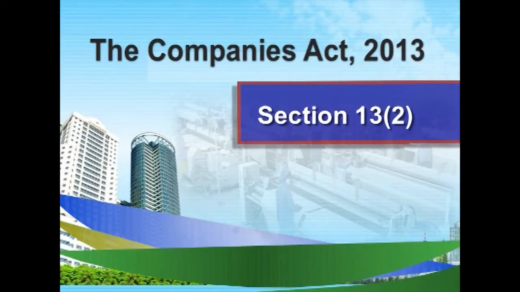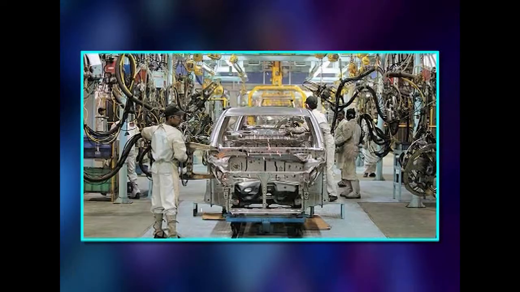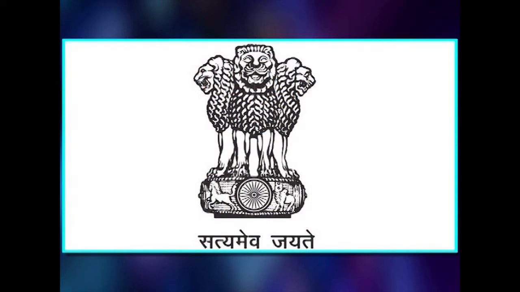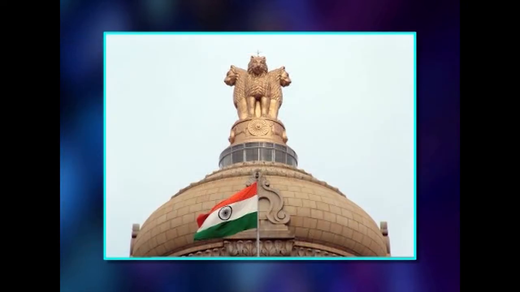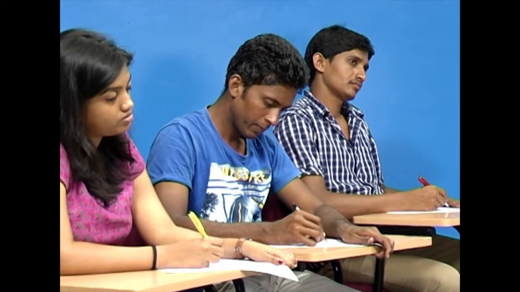According to section 13, subsection 2 of the Act, a company may change its name voluntarily by passing a special resolution and with the written approval of the central government. The powers of the central government to accord approval to the change of the name have been delegated to the registrar of companies. However, if the change pertains to only the addition or deletion of the word private to the name, the approval of the central government shall not be necessary.